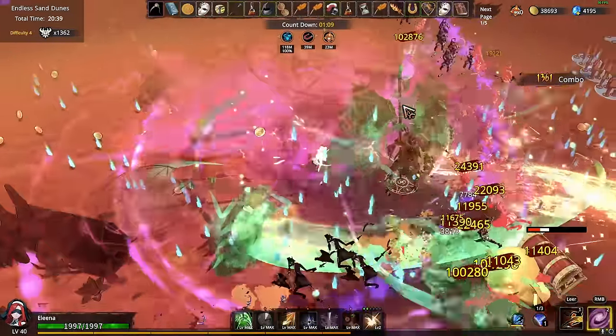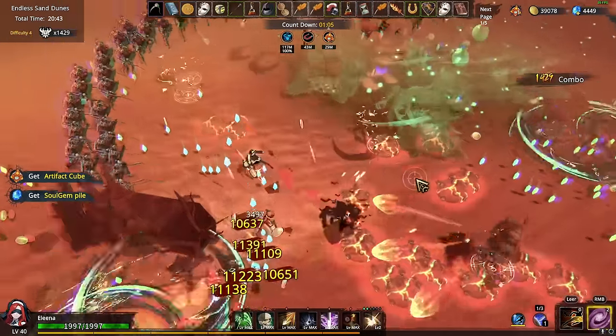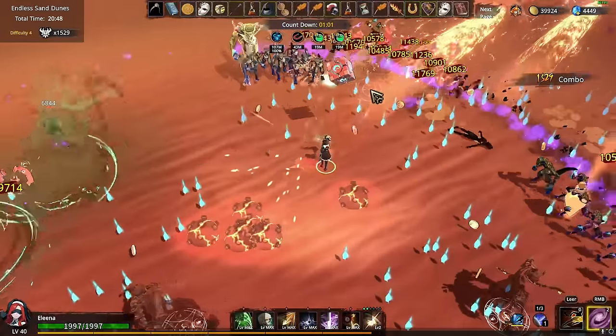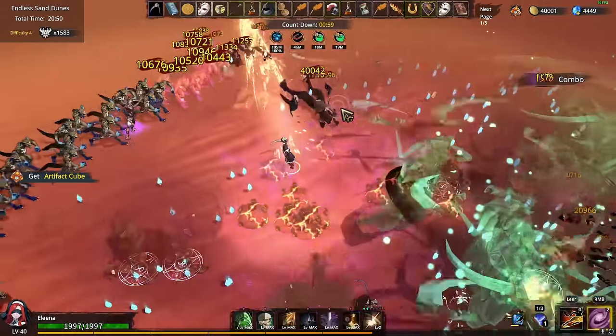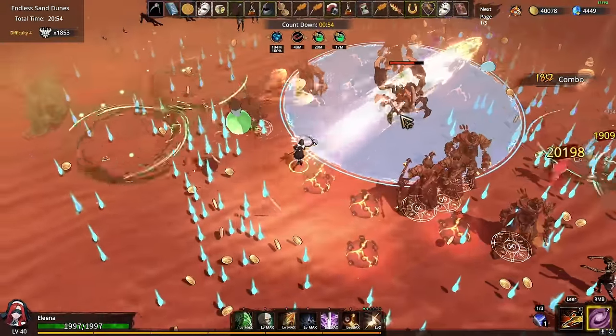Where is he? Okay, there's this dude. I didn't see the big damage. Where's the elite? He died? No way, right? No, no. Huh? Elite approaching. There he is. There he is. Okay, okay. Go in.